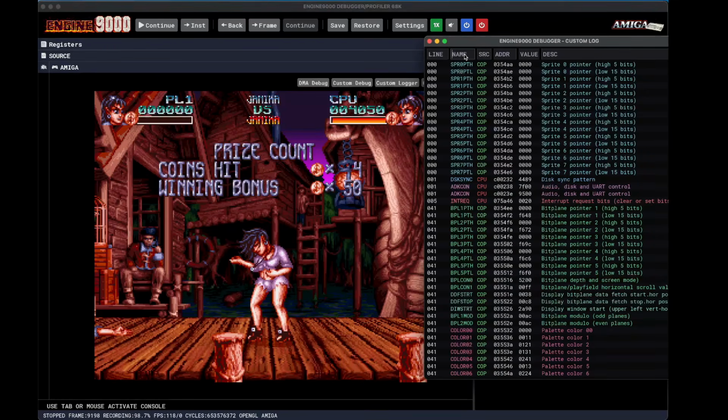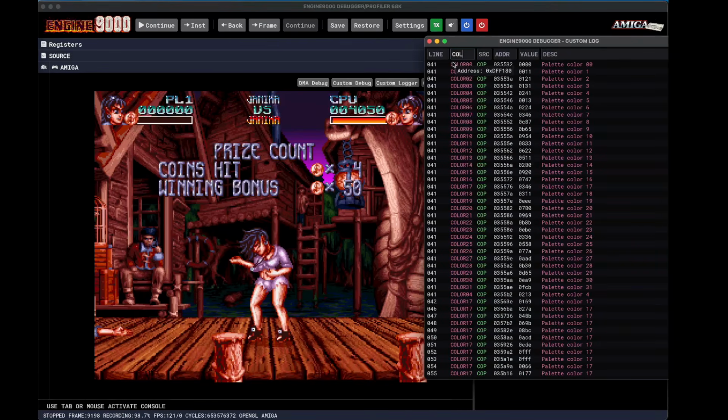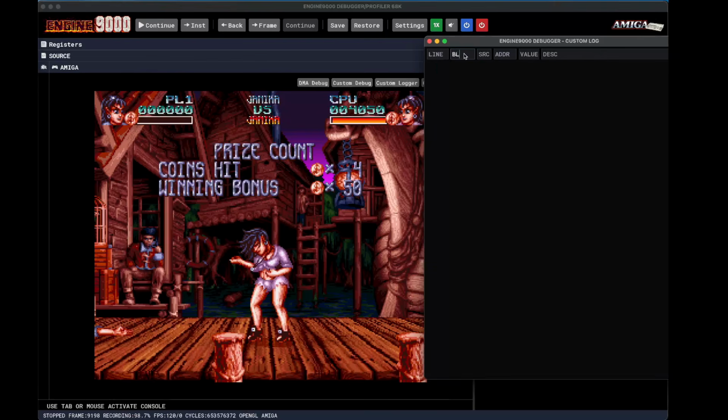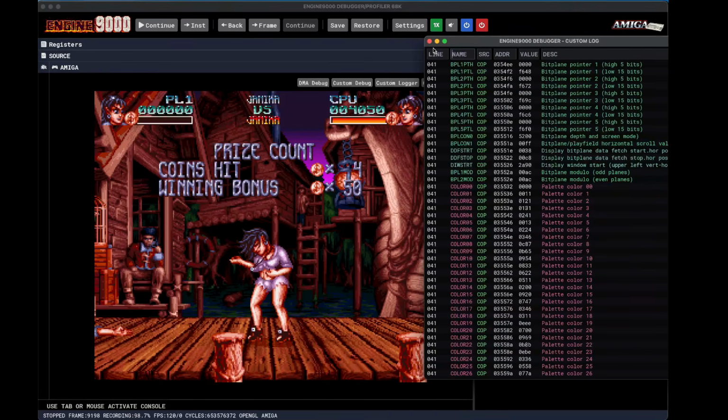So if we want to look at the color registers, for example, we can see which copper line they're being set at, whether it's the copper or the CPU that's doing the write. This is the address of the copper list, what the value is. You can see we've got decoders for each of the data fields combined with a different register. So if we look at something else, like, what else have we got here?